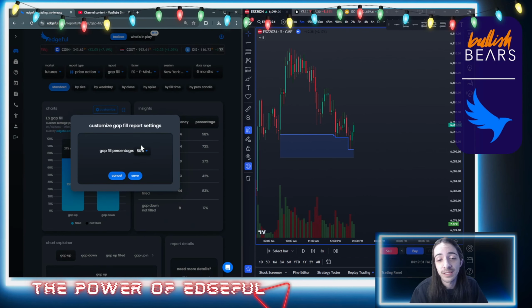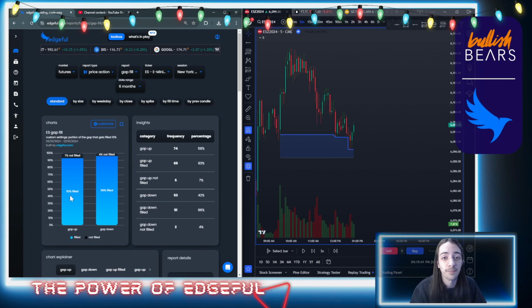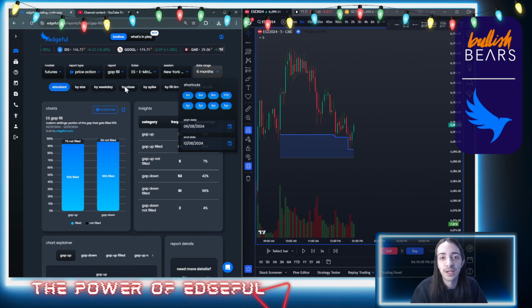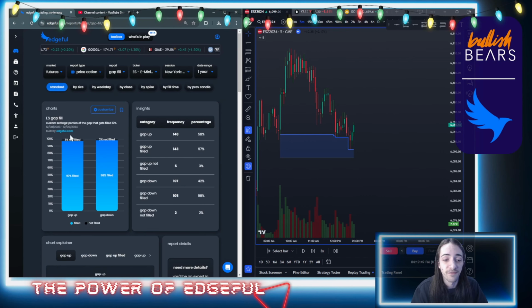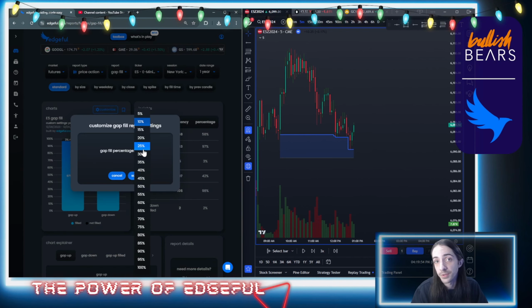Now, it also gives us a lot more we could choose from. So let's set this back to 100, and again, guys, look at this, even 5, 10, 15%, huge. You could really look if you want to see only 10% of the gap gets filled, 93% of the time, 96% of the time. You could change the date range. Let's look back at the past year. I mean, very frequently, 97%, 98%, if only 10% of the gap gets filled for the New York Stock Exchange gap.